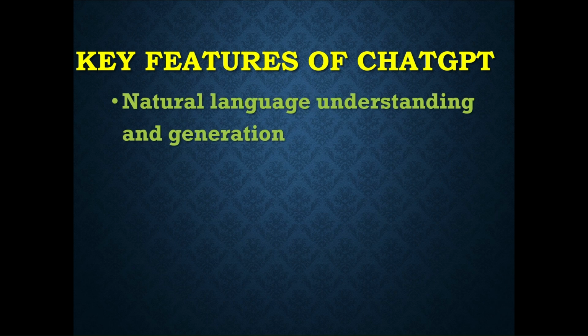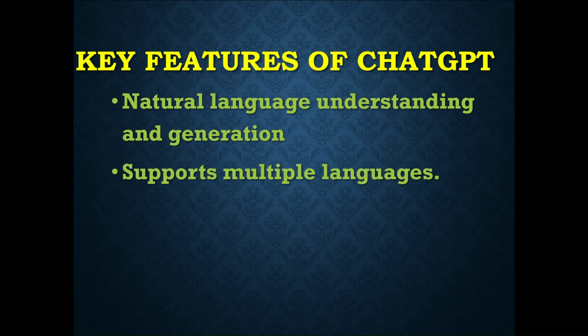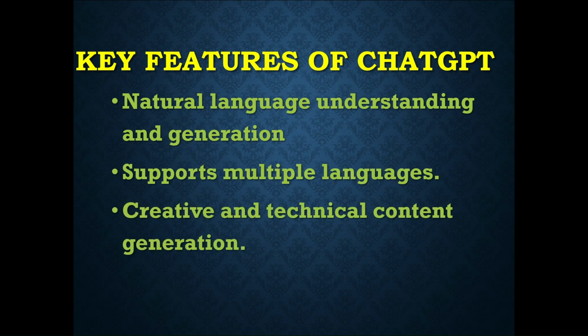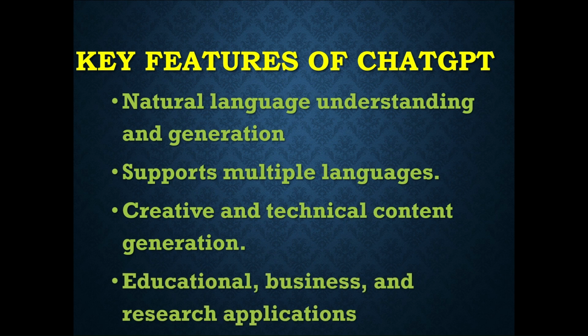The features of ChatGPT: it understands natural languages and generates the output itself. It supports multiple languages like Tamil, English, Kannada, and Malayalam. It will understand local languages also. It is more creative and good at technical content generation. It is used for educational purposes, business purposes, research, and applications also.